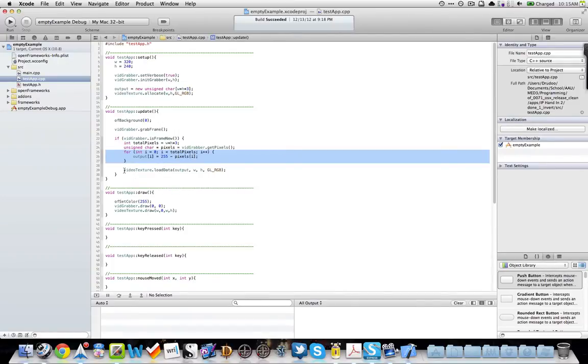And then we take our video texture and we load our data into it, and that data is our output, which is our new texture, but that's our array with all our pixels stored in. We set the width and the height and the color scheme. And we set the color to 255, draw our original frame, and we draw our new texture. And that texture we draw at width and 0.